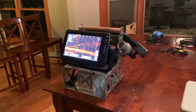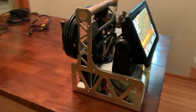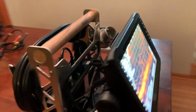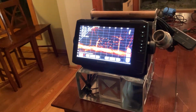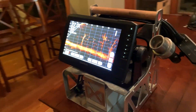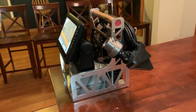Very, very simple. Alright guys, there we go, fully assembled with all the parts that I described to you earlier. Pretty compact, clean little design. Gonna be nice and handy to carry out on the ice. Not too bad. These things do start to get pretty heavy with everything that's in them, especially when you get bigger batteries, etc. But yeah, there you go. Perfect little ice shuttle setup, just missing the transducer pole at the moment, and we will be working on that here shortly.